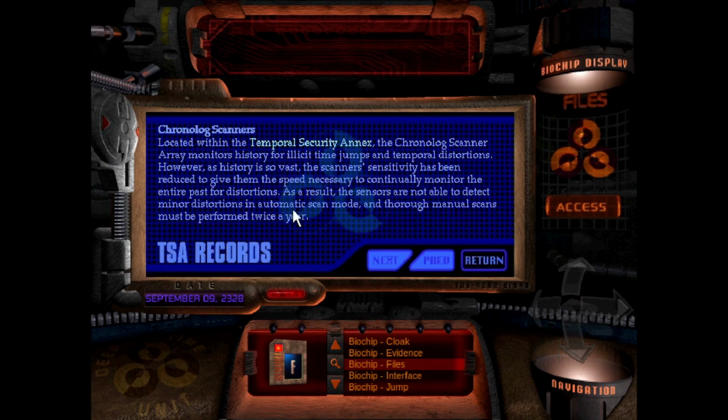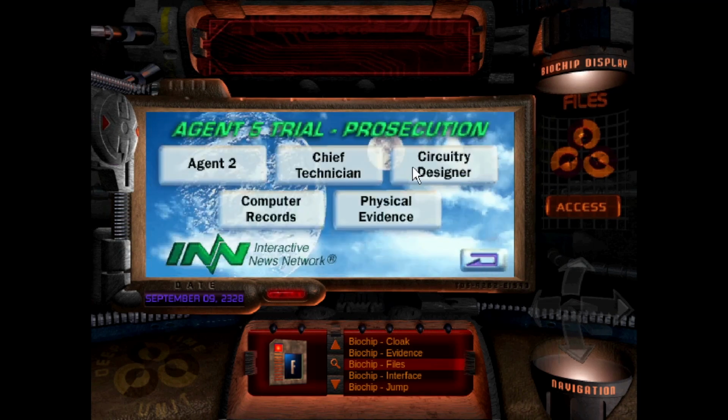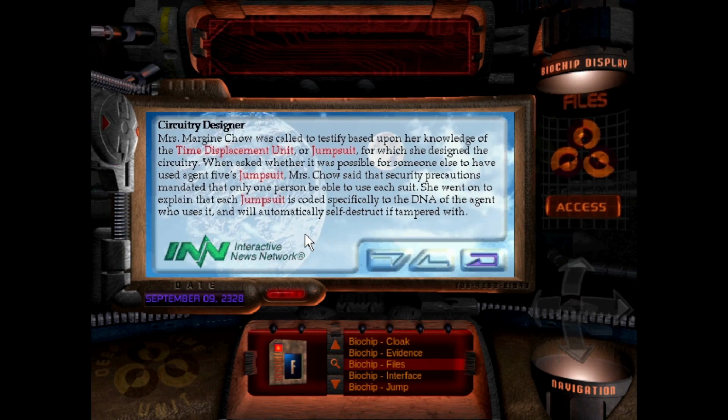So, TSA array chronolog scanners. Located within the Temporal Security Annex, the chronolog scanner array monitors history for illicit time jumps and temporal distortions. However, as history is so vast, the scanner's sensitivity has been reduced to give them the speed necessary to continually monitor the entire past for distortions. As a result, the sensors are not able to detect minor distortions in automatic scan mode, and thorough manual scans must be performed twice a year. Scanners is the same thing. Temporal Protectorate, same thing.